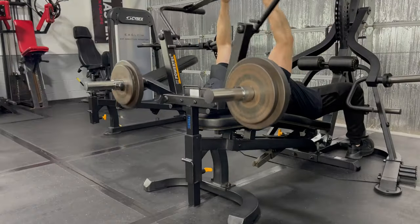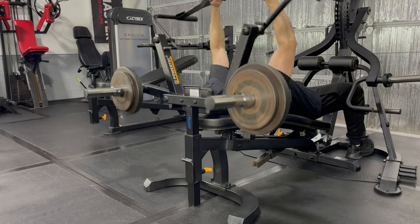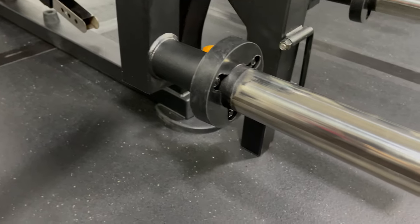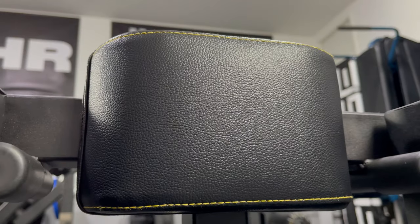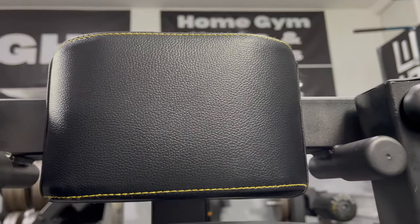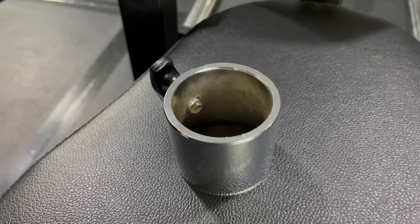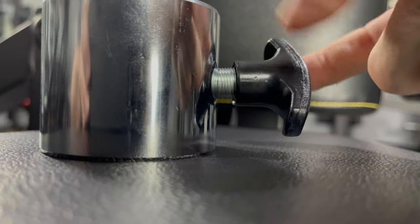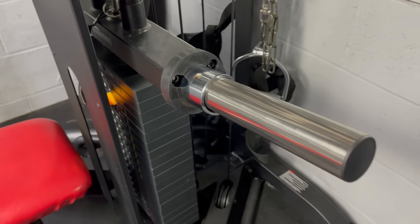The Peck Fly attachment is the heaviest of the attachments I own at 40 pounds. It has a 200-pound max weight capacity, which I can't imagine many people getting close to. Each stainless steel weight horn has 10 inches of loadable space. The head pad is a nice feature, and the handle makes it easy to transport. The collars that come with the attachment are decent — I like the cap at the end of the bolt that prevents metal-on-metal contact, but I would like for the screws to have a feature where they couldn't get disconnected from the collar.